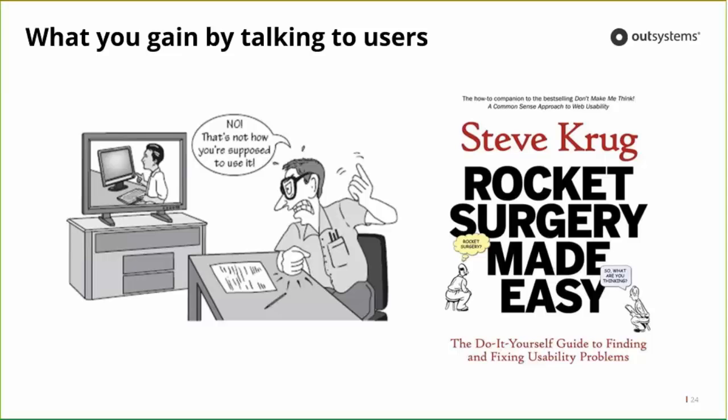So we all have this reaction when we first do some user testing, okay? Oh man, why is he not clicking the right button? Why, please? It's so obvious. You should see it. We all have this frustration, right? But what we learn is that probably it's not that obvious. If it was obvious, people would click on it. So it's a learning process for us as well.